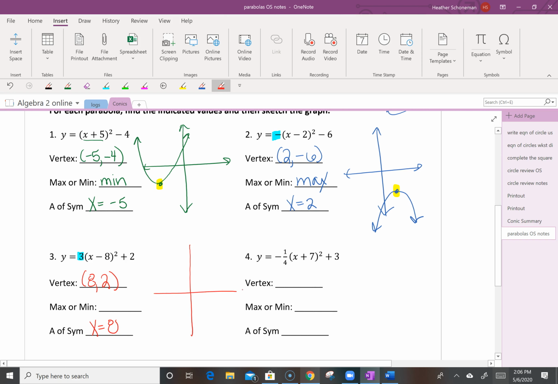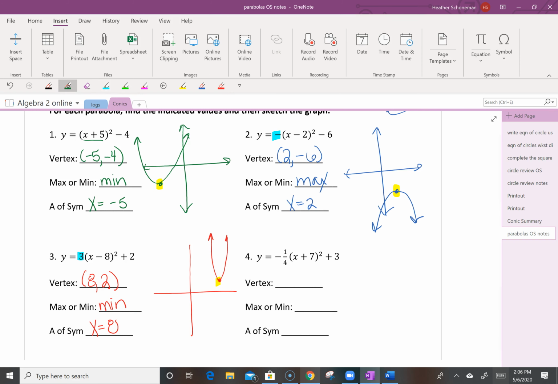If we are graphing it, now this 3 is going to make the graph climb faster, so it's going to be skinnier. So it's going to be tall. Well, I can't really get taller because it's going to go on forever, but it's going to seem taller but be skinnier. Okay, we're going to start at the point (8, 2), which we're saying is here. And instead of doing our normal one, we're going to make it a little skinnier. Okay, because this vertex is the bottom point and nothing lower, that is the minimum point.